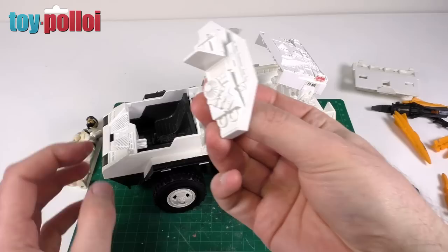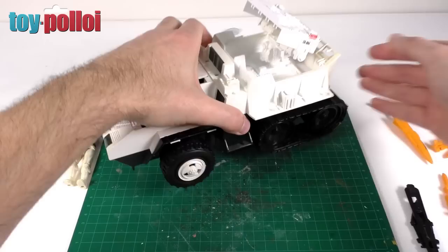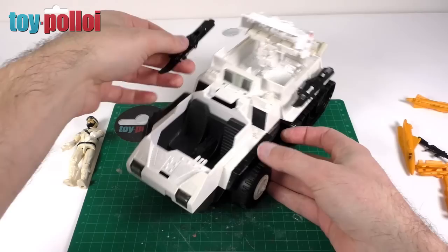So we have the little engine cover that goes in there. We have the back section, which I think, if I remember rightly, just clips over like that. Then we have the skis on the side. Yeah, starting to feel pretty good and pretty sturdy.